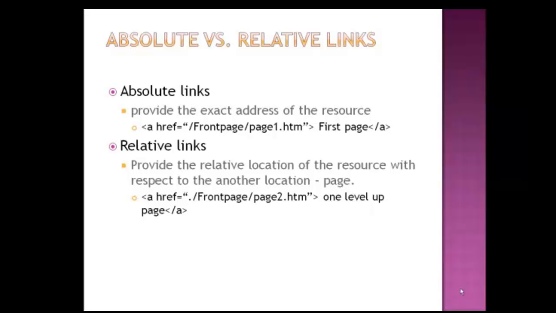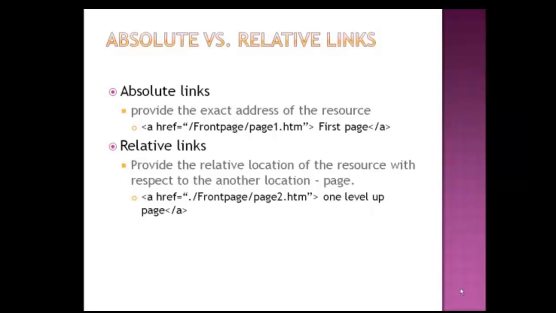Absolute links basically provide the exact address of the resource that you are referencing and you're looking for, and that would mean that you would create this reference with the inclusion of the host name, or basically the domain name, and the root of the web page, and all the way down to the folders that your file is located at, and then at the end of the folder. Now this is sometimes useful for external linking, but for internal linking it would get really complicated and confusing, and therefore it might make sense for you to use relative linking.